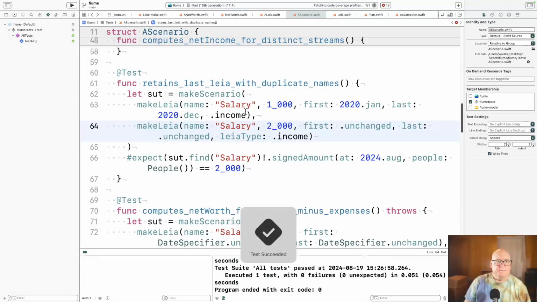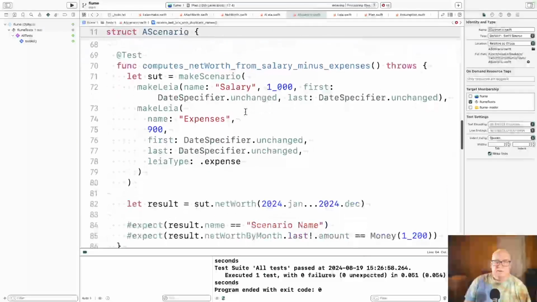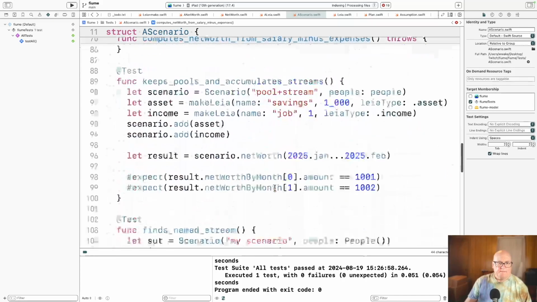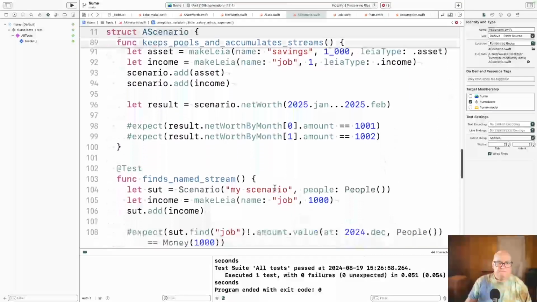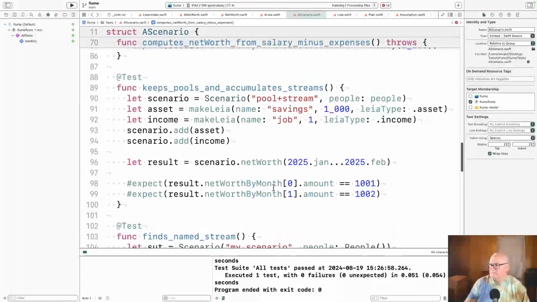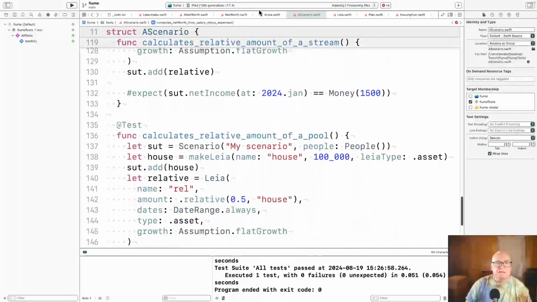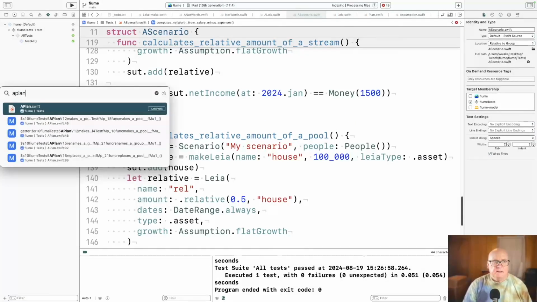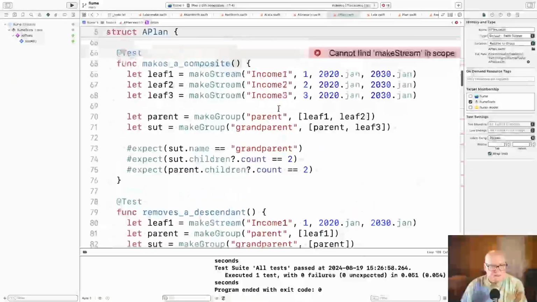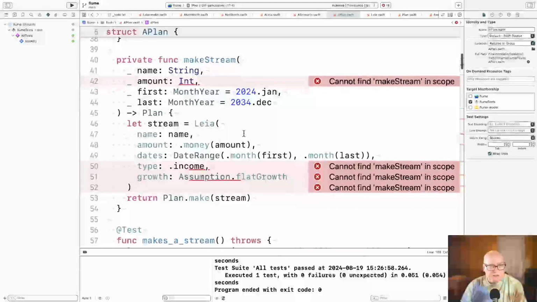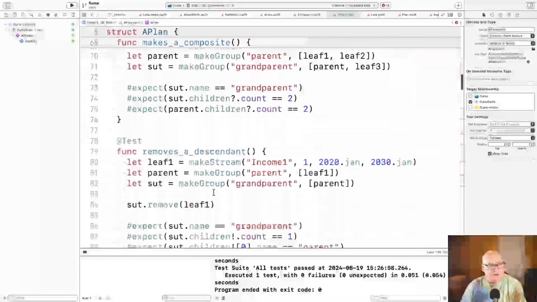Okay, so here's net worth. I think you're talking about the plan tests. I said I would just delete the tests because those were so primitive. But these more complicated ones, I want to come back to.